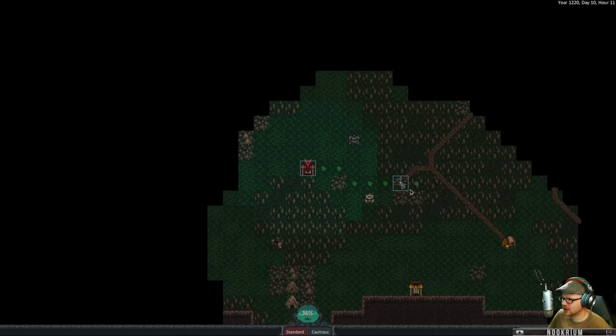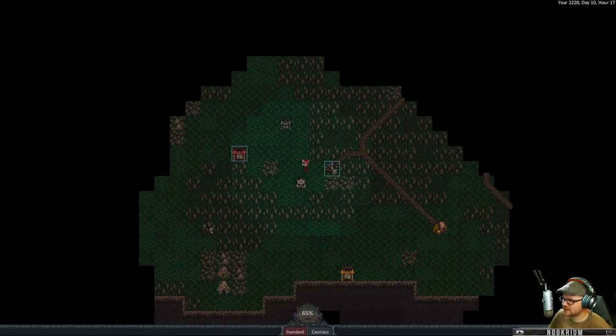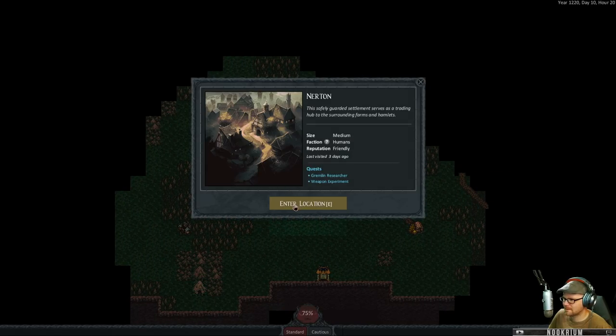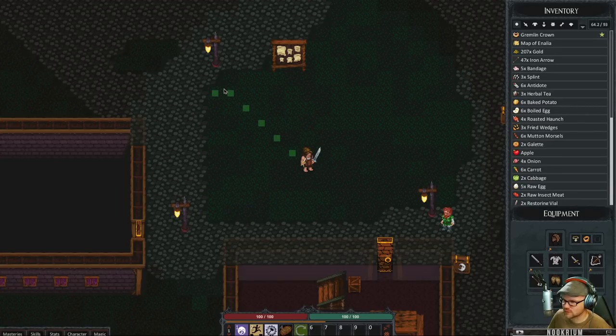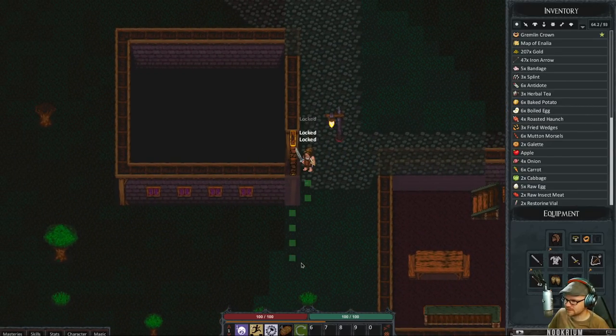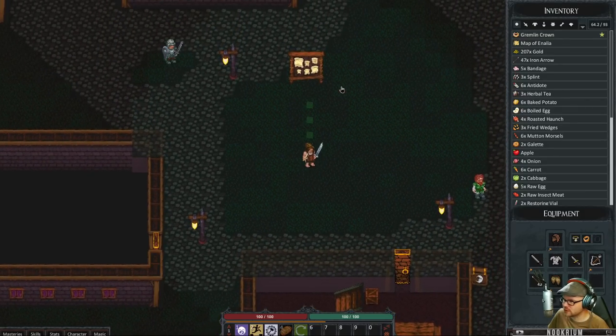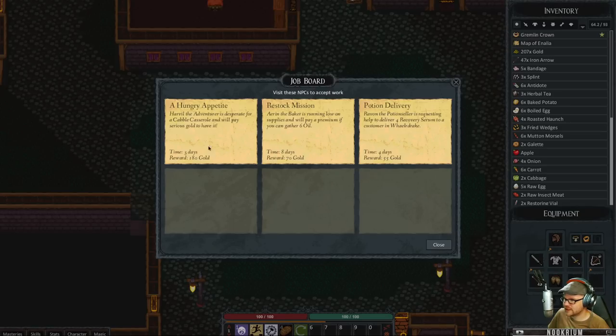Help me out here, Otto. Okay. I don't know why he decided to give me that quest. I think he's just messing with me. Here's what's going on here. Locked. Alright. Do we have a quest here that we can do? Reasonable one?